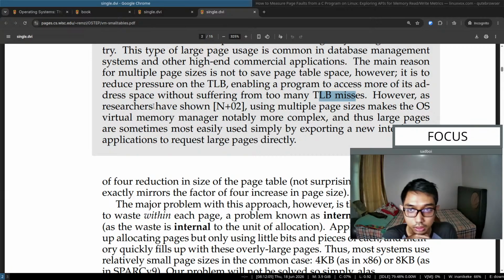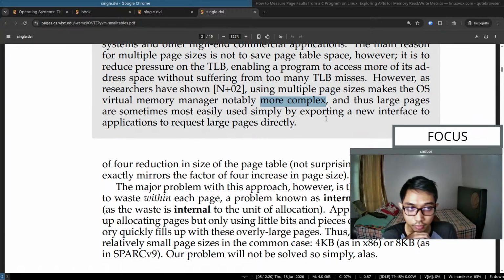However, as researchers have shown, using multiple page sizes makes the operating system virtual memory manager notably more complex, and thus large pages are sometimes most easily used simply by exporting a new interface to applications to request large pages directly.